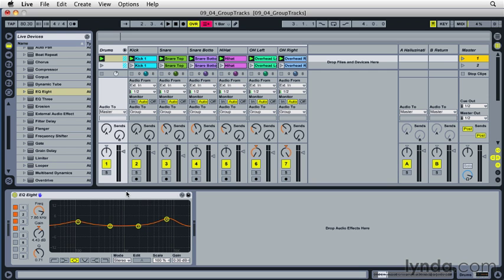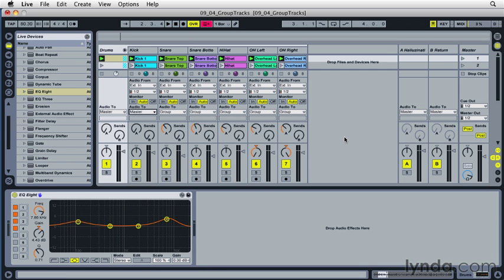Now, at this point, all of the tracks are going through this group, and it may be that after adding this effect, you might think, well, hey, I don't want to run the kick through there, but that's really helping everything else. So I still can go to the audio output on this one kick track and route that back to the master so that now these tracks are part of the group in terms of the audio signals that are passing through this track, and the kick has now been separated from that. But visually and organizationally, it's still part of the group.